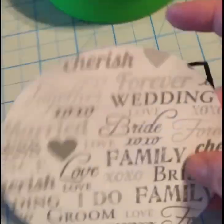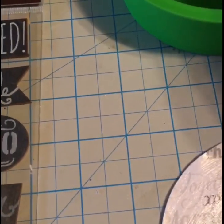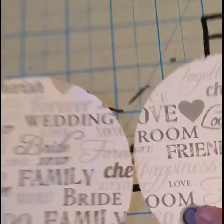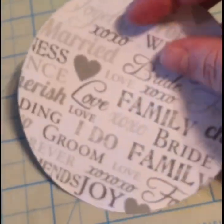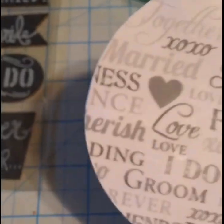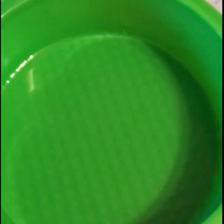For this background paper, I've mod podged both sides. You can see the shiny part — that one is mod podged, this one is not. Because paper is porous, resin will seep through it and I don't like that look for this particular project. So I've mod podged it front and back twice and around the sides. Once it's dry I'll place it on the cured resin base. Sometimes I put it on when it's still a little tacky depending on what I'm doing, but for this I'll wait until the resin is cured after 12 hours.